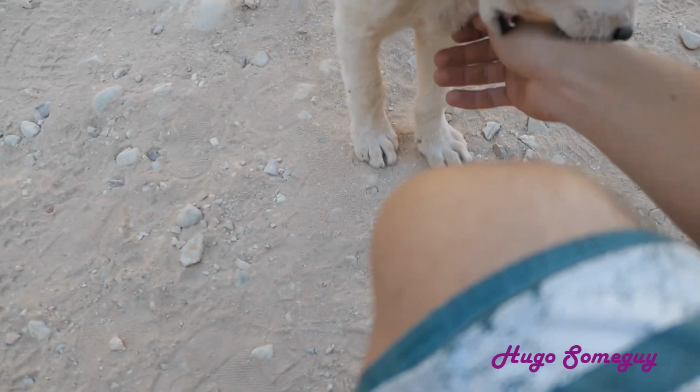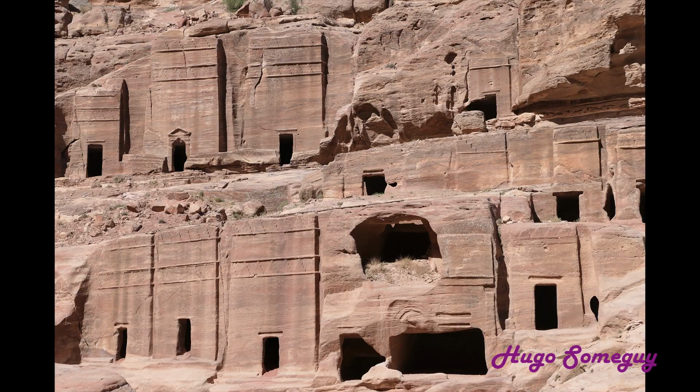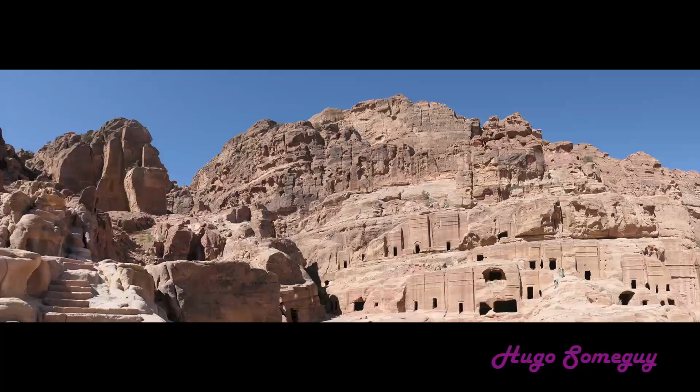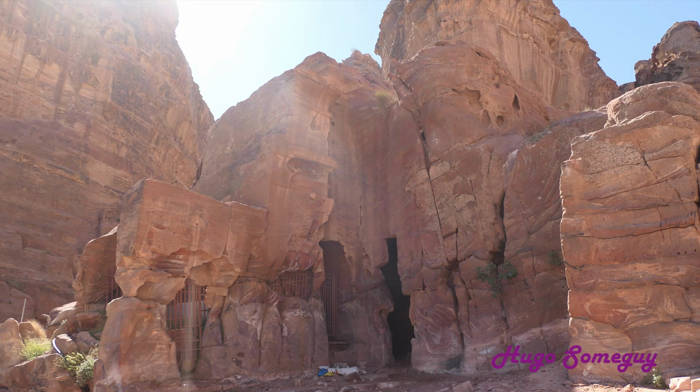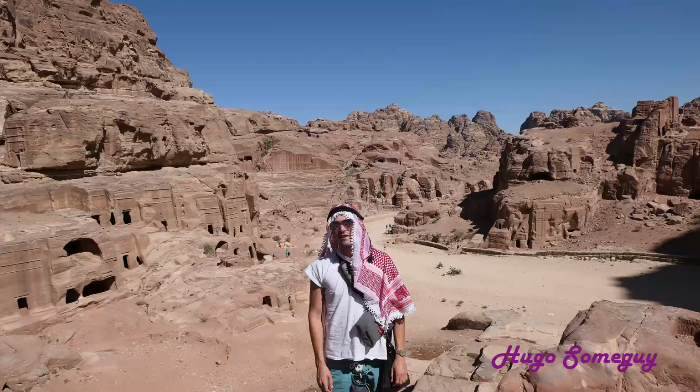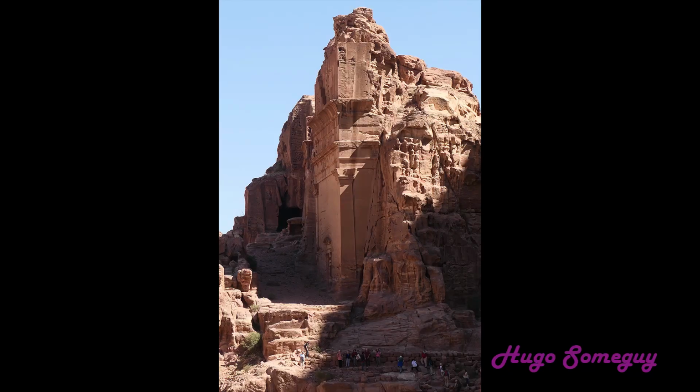Indeed, I choose to share with you all the animals I managed to see in my videos. You are going to witness the megalith, of course, to the high place of the sacrifice, this place in Petra, which you need to walk to climb up, and you witness some fascinating stuff. So there you can see the sheer scale of the place, the royal tombs. That is very, very large indeed, compared to us.